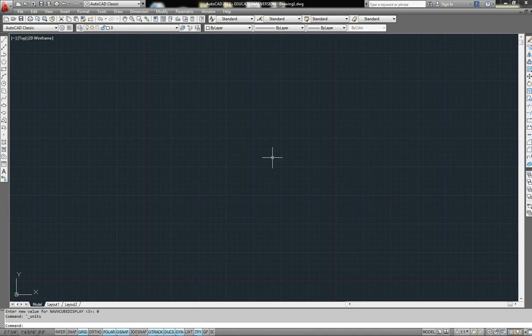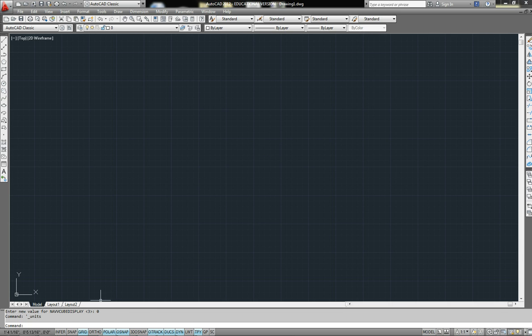When you actually go to print your object, whether you print it to a piece of paper or a PDF or some other format, that's when you select the scale based on the size of the paper you're printing to and the size of the object. And it's convenient, you can do that with a print preview to set that up. That'll be discussed in a later tutorial. But the important thing to understand is that you always draw your objects full size. Never try and scale them as you're drawing them. Always let the program scale it for you when you go to print it.